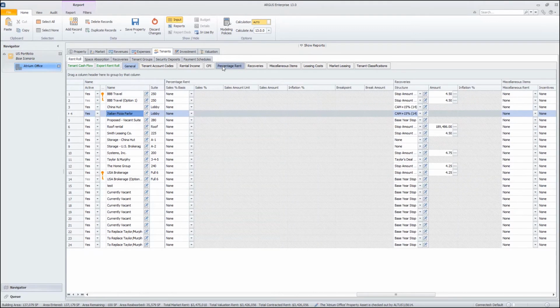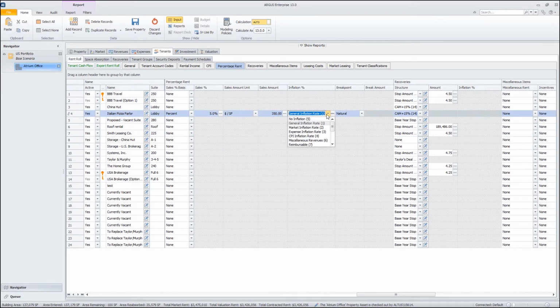And so if we navigate right on over to our percentage rent section, you can see that we have the ability to choose our sales percent basis. So I could choose percent right here. And then I can enter in our sales percentage. And what we're going to say is that we're taking 5% of their retail sales. Once we enter in 5%, then we get to enter in the sales amount. And so we're going to say that each year they're making $350 per square foot in sales. And so once we enter in $350, you could see that our sales amount unit is set to $1 per square foot. We could also just enter in a total annual amount. We don't have to enter it in as a per square foot basis.